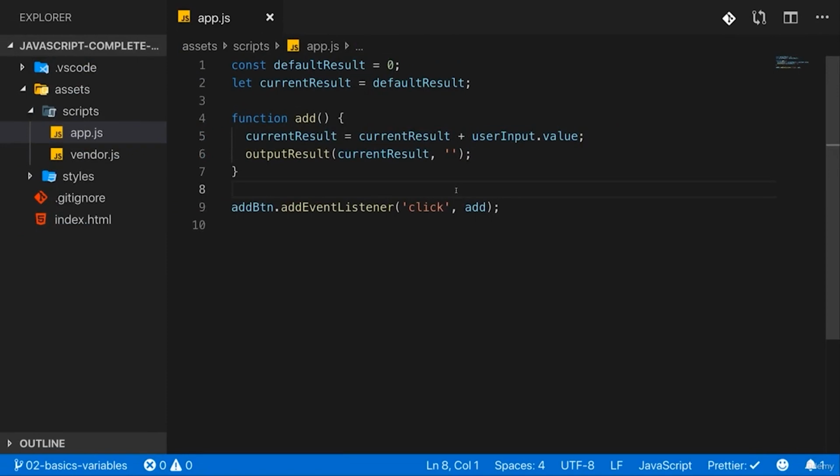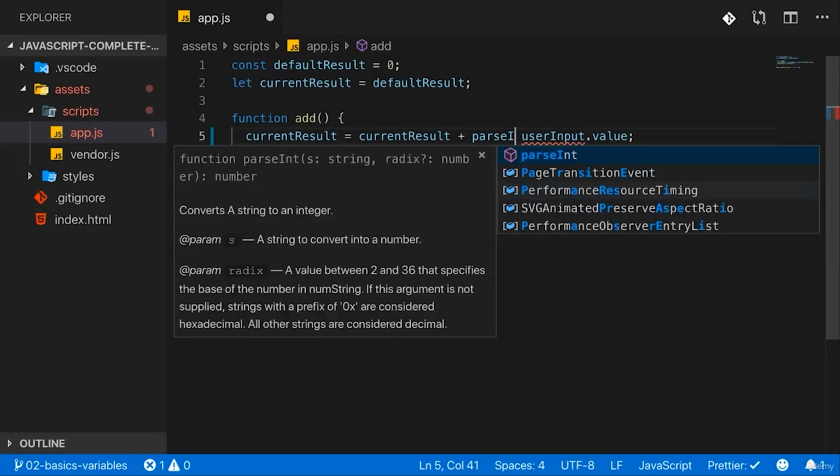Now, of course, we want to build a number here, however. And we know that whatever the user enters here should be a number so that it can be used in mathematical equations. Now, how can we convert this value to a number then, to tell JavaScript that we have a number and it should therefore do a mathematical calculation instead of string concatenation? To convert this to a number, you have a function built into the browser or built into JavaScript, a bit like the alert function we used earlier, which is called parseInt.